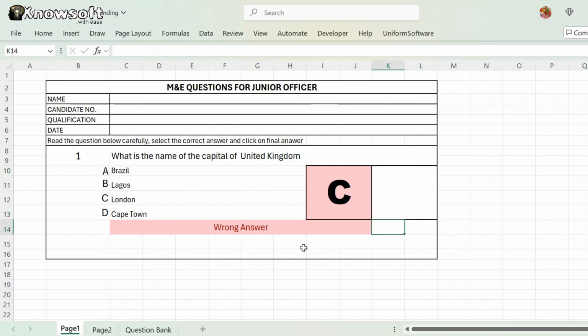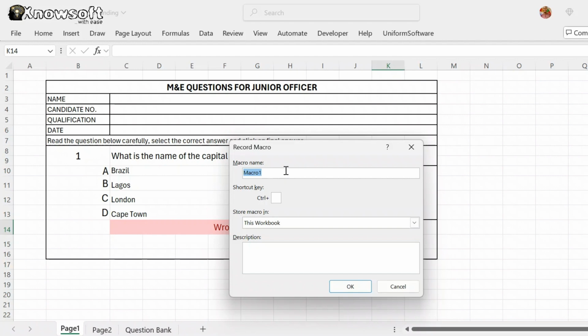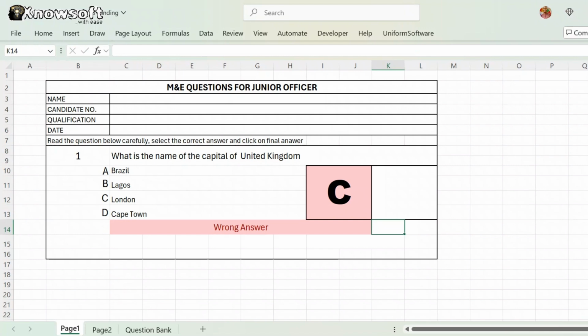So I will come over here, go to Developer, record macros, and move to the next question. That's all. Then you tell it how to move to the next question. Say move here.